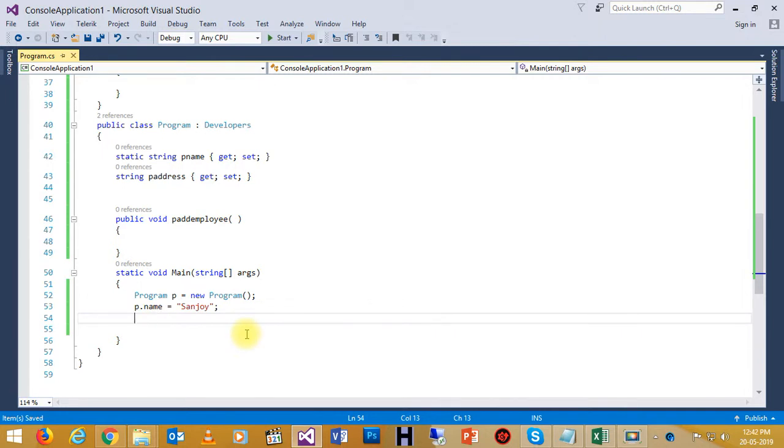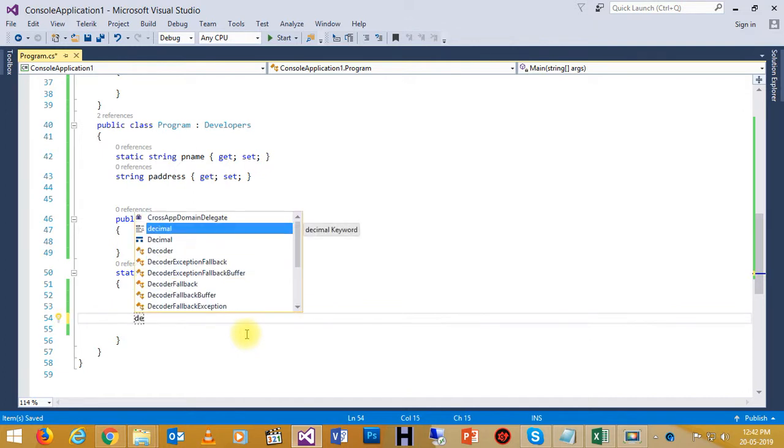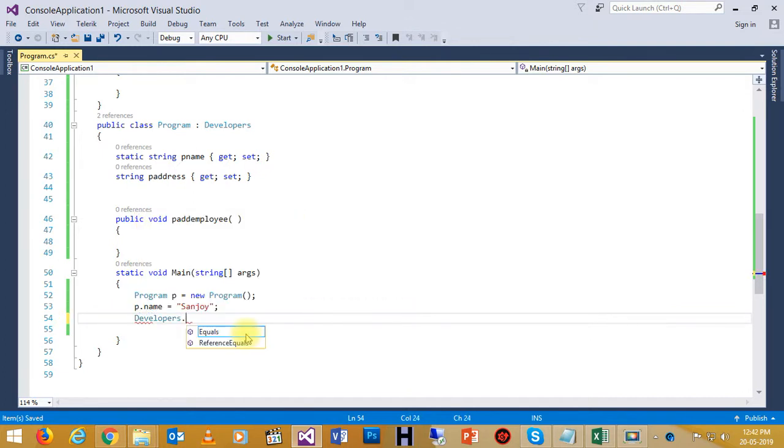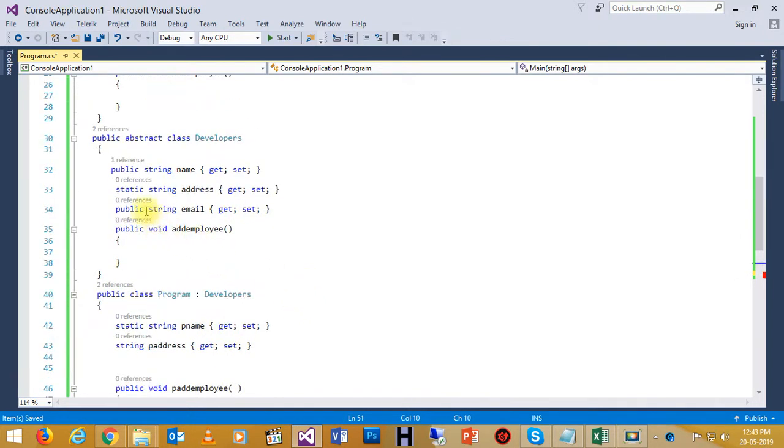Right. So class name dot method, field name. So that is not coming. Now this is less accessible.